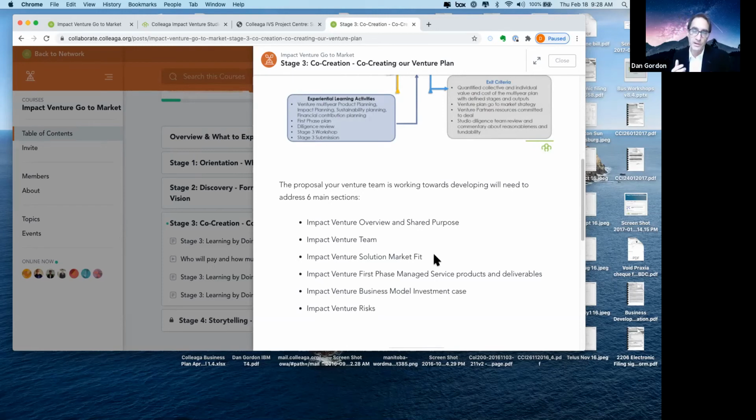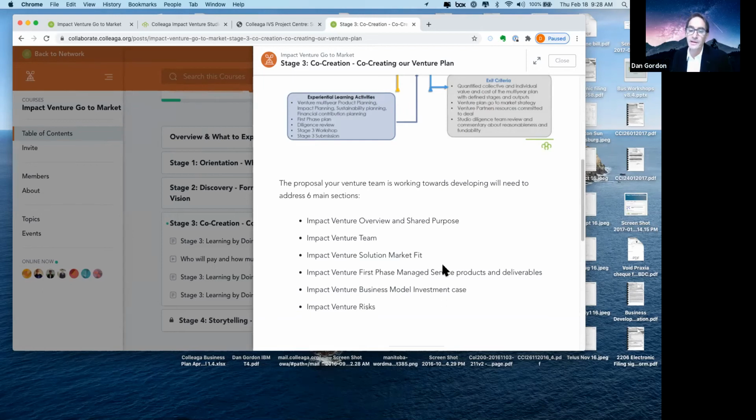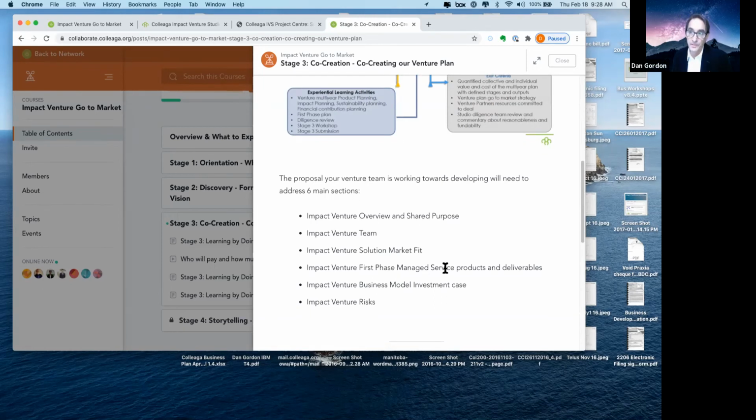The next stage of the plan goes through, what are we doing first? Implementation. What are the deliverables? We have a structured way of defining managed innovation service products, so that it's easy for us to contract with each other. And that then leads to the business case.